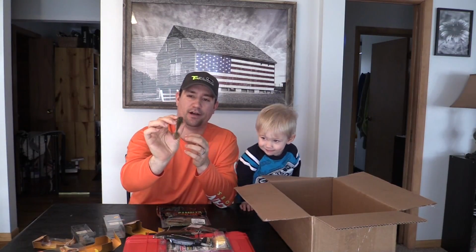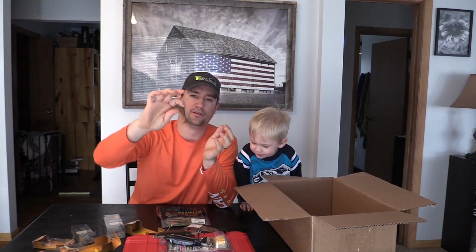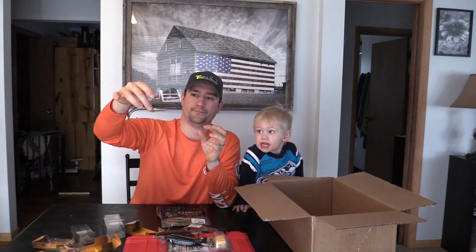And sometimes I go a little bit lighter if I'm just throwing way up into the kissimmee grass or the different stuff down there. I'll still use a light weighted hook just to keep it facing upright like this. If you go weightless, sometimes it'll flip and roll over on you. You won't get the action you're looking for. So when I'm throwing this, I'm always throwing in a little bit of weight just to keep that belly down, and swim that baby through.